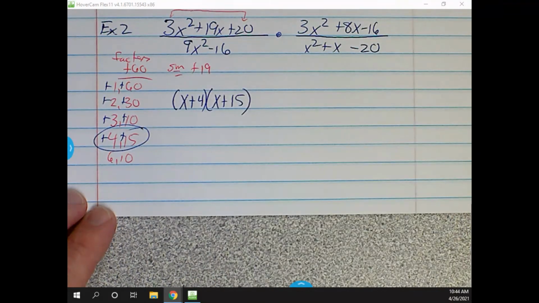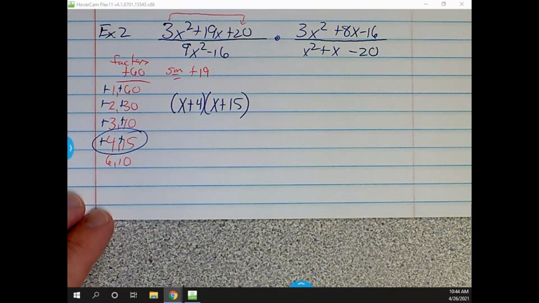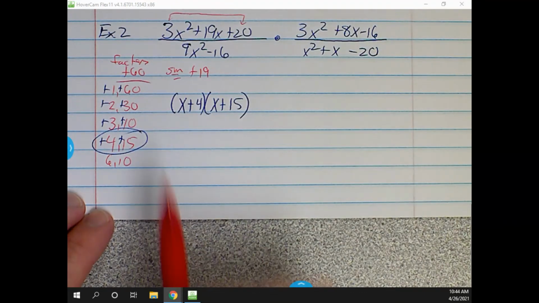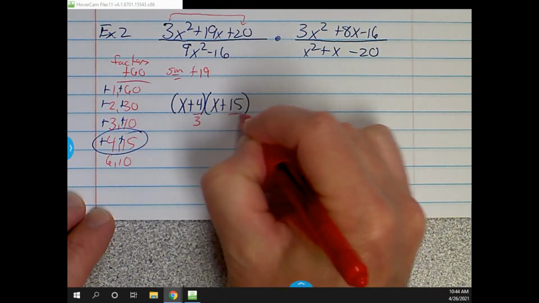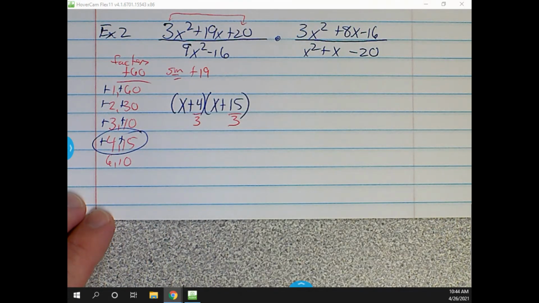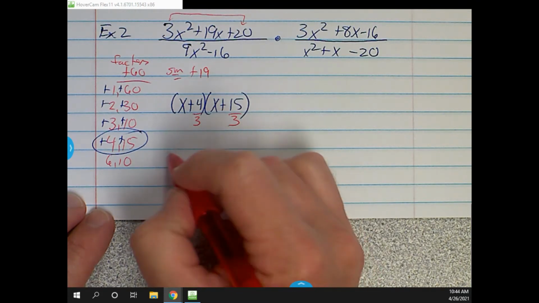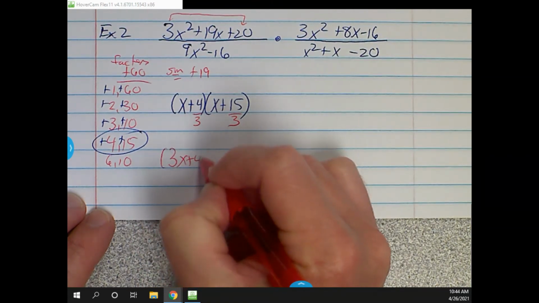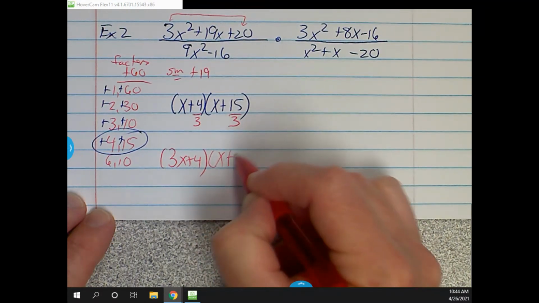All right, I think we mentioned one like this on Friday. If you're doing the AC method and you multiply by 3 in the beginning, you've got to go back and divide both numbers by 3 to make this thing even its way back out. That one won't simplify, so this is where we get to do bottoms up to make it 3x plus 4. That one does simplify, so we get to make that one x plus 5.